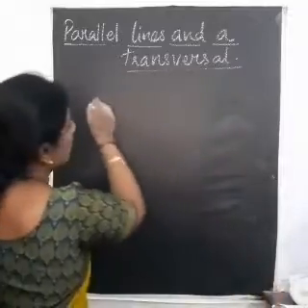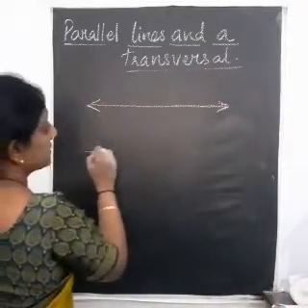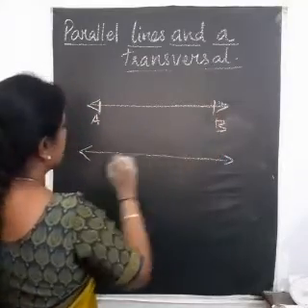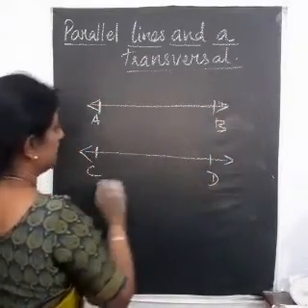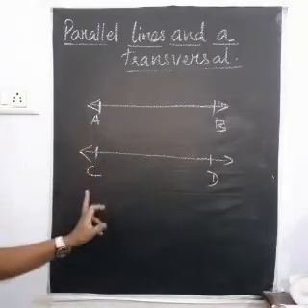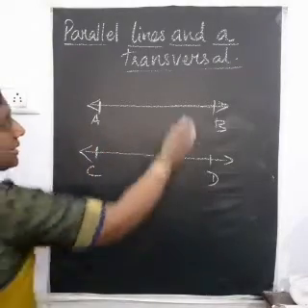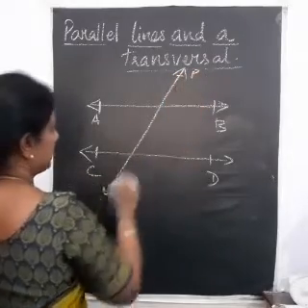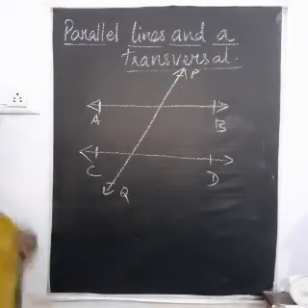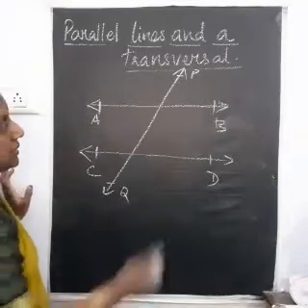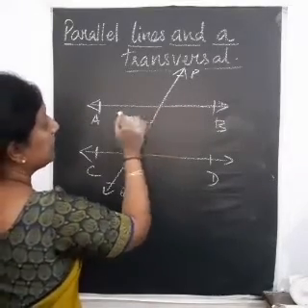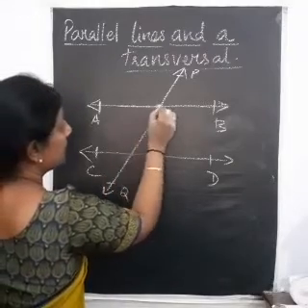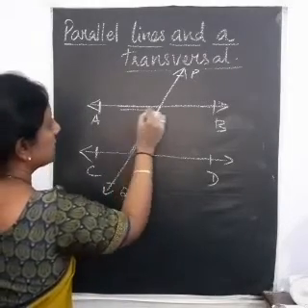Let us have a pair of parallel lines like this. We have A, B, C and D. Let AB and CD be two parallel lines and let us have a transversal like this. Let us say this is P and Q. Now these angles, we look for the Z. This Z, and we have a Z like this. Can you see the Z?